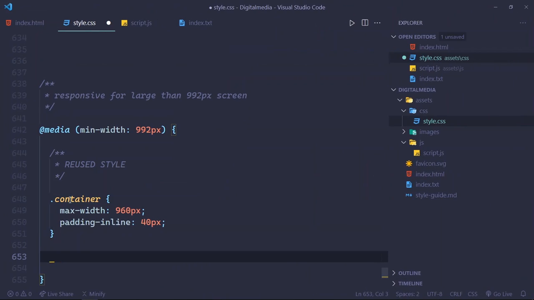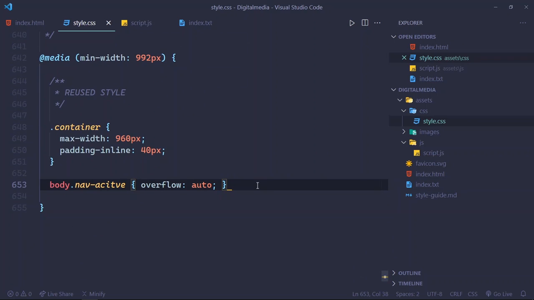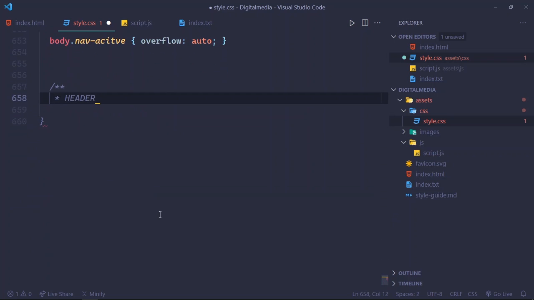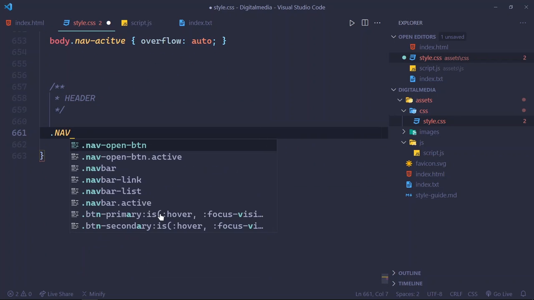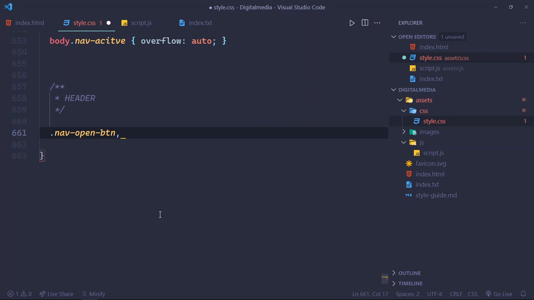And body dot nav active, and this screen overflow will be auto. So then select the header, dot nav open btn and dot overlay. Display will be none.